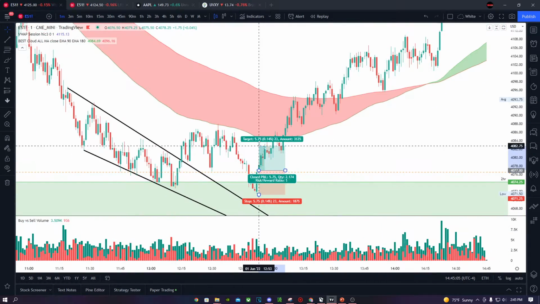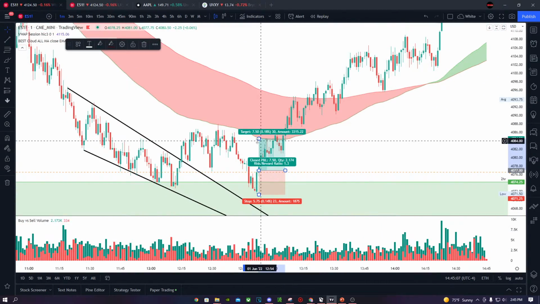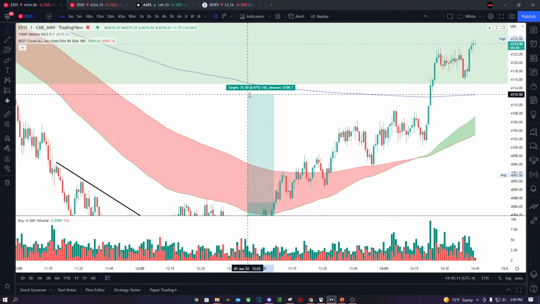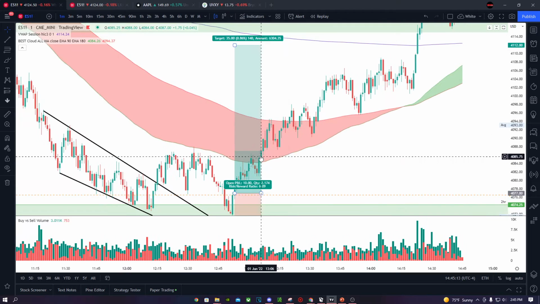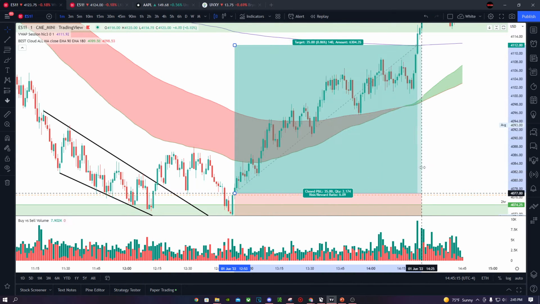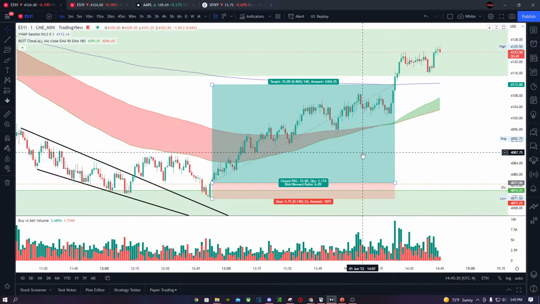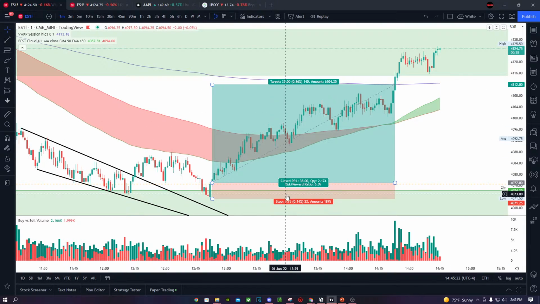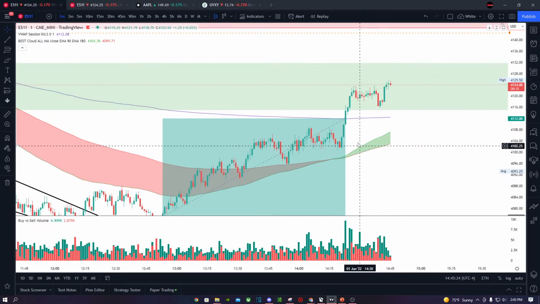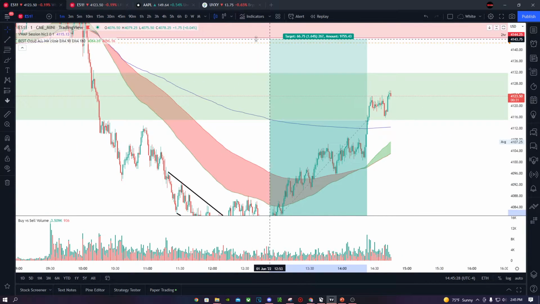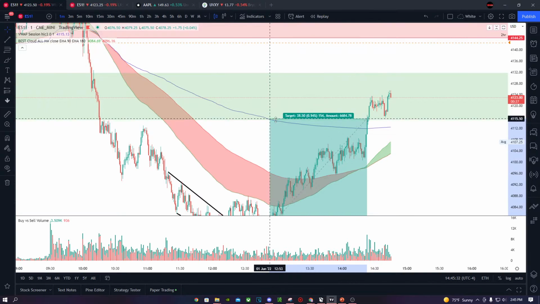And then your target, maybe you scale out a little bit at these bands, just because sometimes we tend to reject. But then your main target's going to be VWAP, right? So if we put our main target at VWAP, there's 35 points versus a 5-point stop. That's a 6 risk reward. Maybe you scale another contract out here. Maybe you have one more for a runner, right? All the way up here to the supply zone.